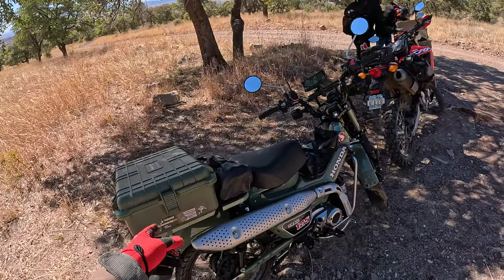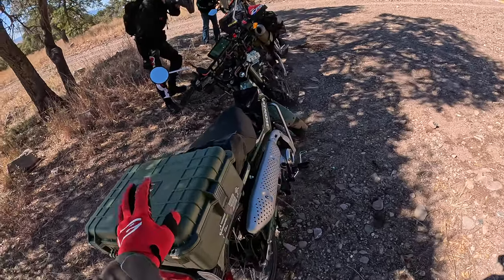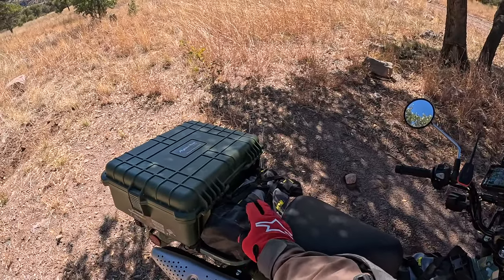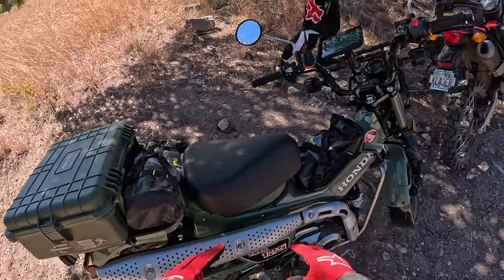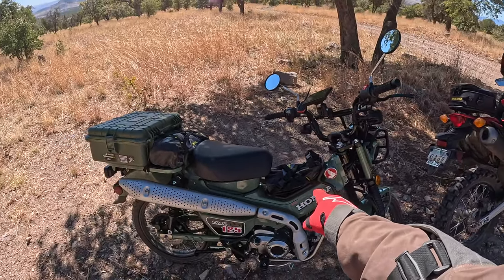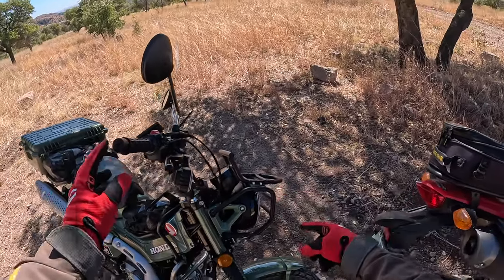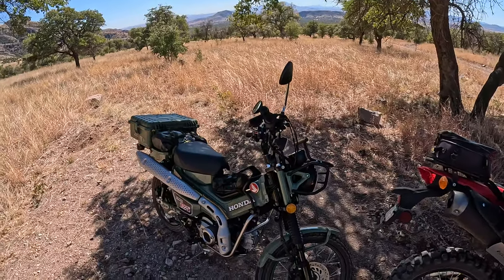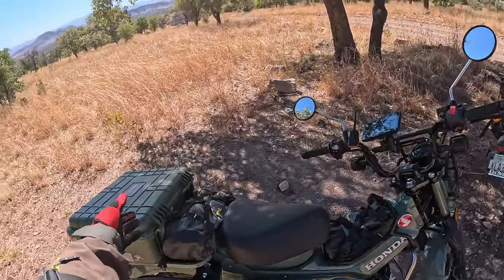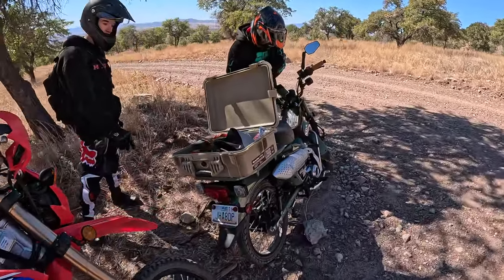So me and Scott up here, we got these Apache 4800s and mounted them on here. But we actually mounted them to the back, and then I have a way for my Nelson Rigg 10-liter roll bag with my tools and my spare tube in there, and then I got the Nelson Rigg 5-liter roll bag up here, which works good. It's not even full. I didn't have enough stuff put in, but I can also put another 5-liter right here on this rack. And then I could strap another Nelson Rigg bag up here, like one of the big roll bags, on top of that if I wanted to. But the case works pretty good. Hard case to carry stuff in. Scotty has the same one. That can fit all that stuff.